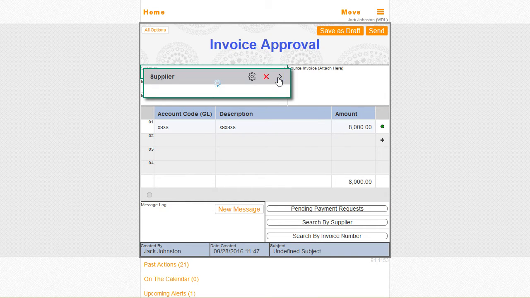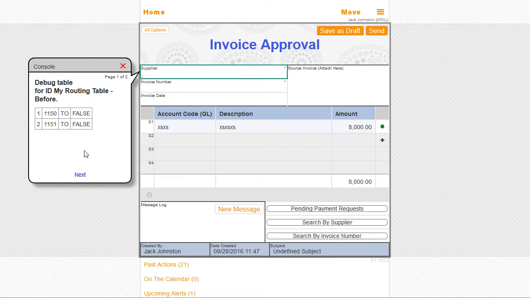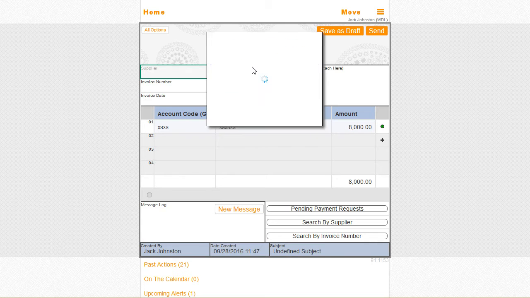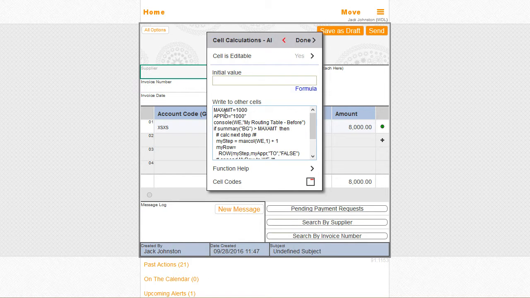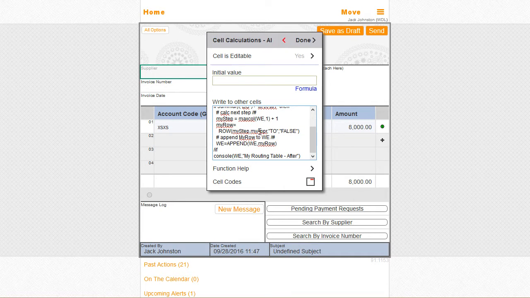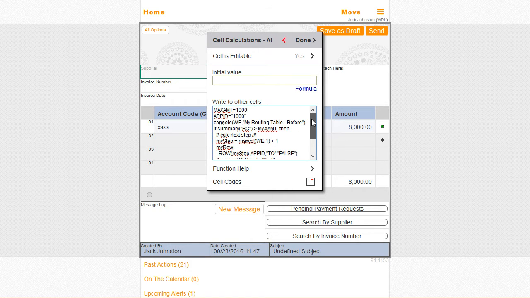We'll go here. So there's the routing table that we have beforehand. And if I hit next, that's the one after it. Now it looks like this third element here is an error because I actually never set the user ID. So let me go ahead and take a look at that. So here's max amount 1000, app ID is 1000. We have a row. Oh, this is my approver, not app ID. Well, that's actually a typo, and that's why we had the value error in there. So let me just fix that. There's app ID.